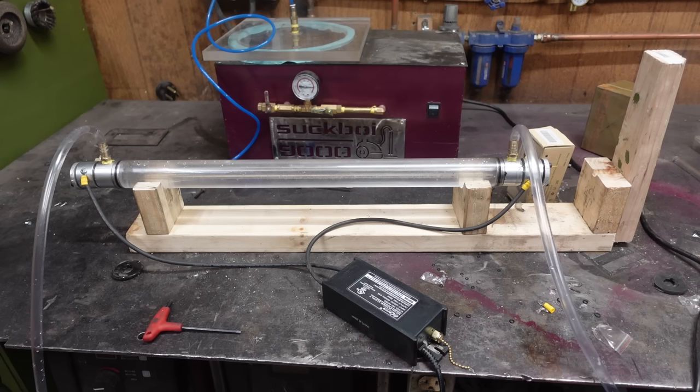I'll probably improve the power supply in the next one so we get a better output. We have a pretty cool new light fixture. This project really threw me for a loop — I thought it was going to be a lot easier than it was. I tested that thing constantly for weeks. The lasing we finally got looks good to me, it looks like a clean beam. The laser won't run very well on an AC power supply, and the raw output of the neon sign transformer is in fact alternating current, so I'm going to have to rectify that to get a DC output and possibly smooth it with a capacitor. I'll have to do more research. This is going to be an ongoing project, but I'm pretty happy with where we got.